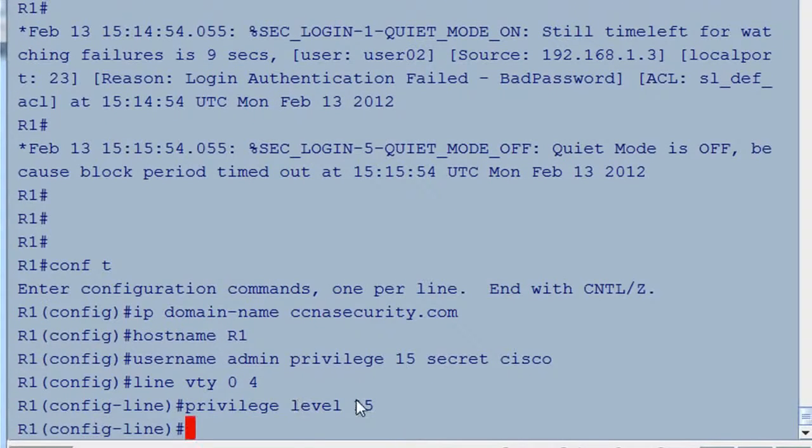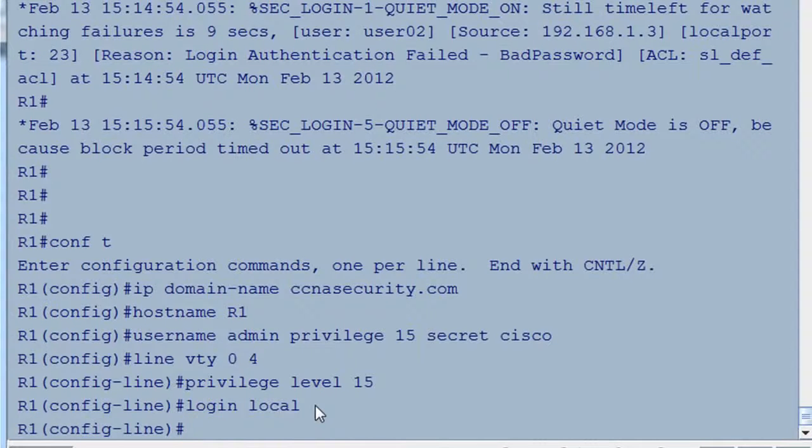This will enable the user who logs in with a privilege level of 15 to go right to enable mode, or privileged mode. Then we'll say login local, which was actually already set, and the next command will tell the line VTY to use SSH instead of telnet.